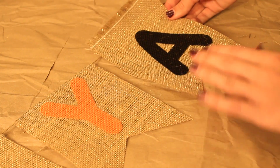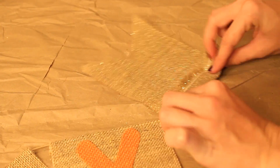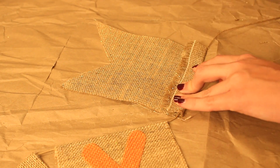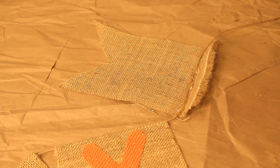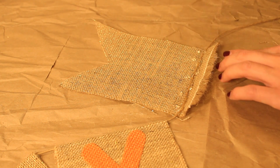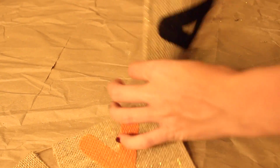Once you have all your letters on the flags, go ahead and grab your flag and the twine and fold your flag behind the twine, as you see in the video, about a half inch. And then put glue along the crease and on the twine. You want to make sure it's on the twine so then the flag doesn't slip. Once you have this done, go ahead and fold it over. Make sure you don't burn yourself because the glue is hot glue, obviously.